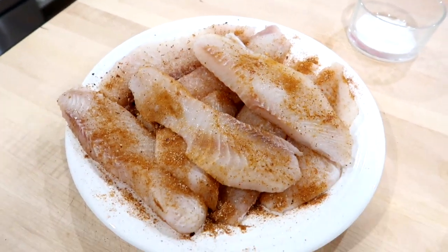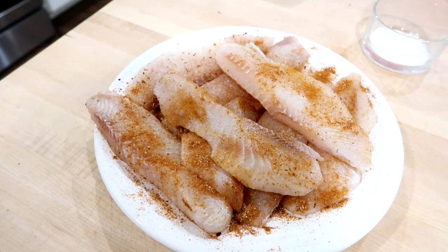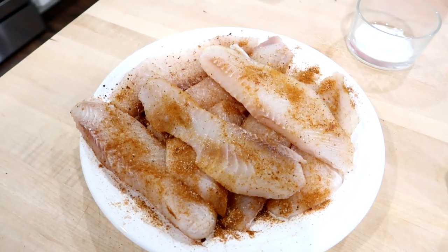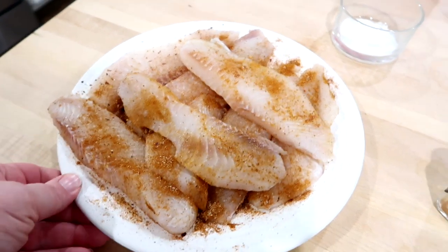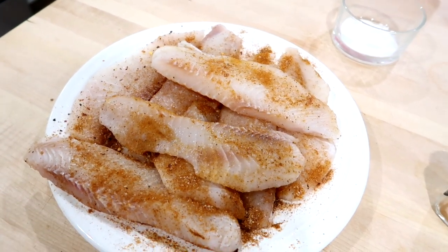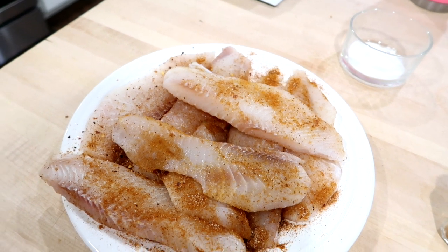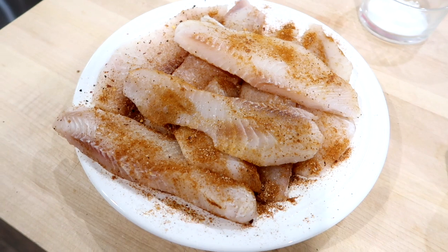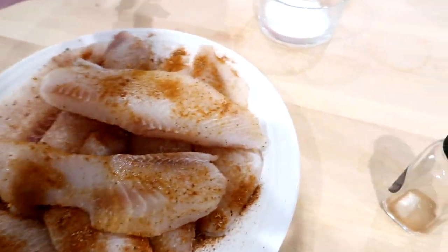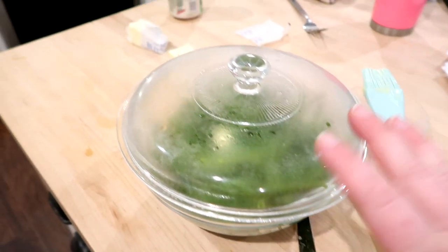If you've watched my videos before you've heard me talk about Fresh Jacks — I always have a discount link in my description box if you want to try them. A lot of you ordered some when I did my Christmas gifts video, which was awesome. Anyway, I've seasoned the fish and I'm letting it sit for a bit. Then I'm going to bread these in flour, egg, and panko breadcrumbs and shallow fry them on the stove. We'll have the cauliflower tots with that, I'll make some green beans, and maybe some mac and cheese for the kids since Kira's not as big on cauliflower.